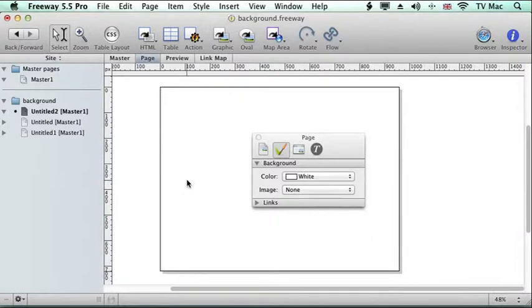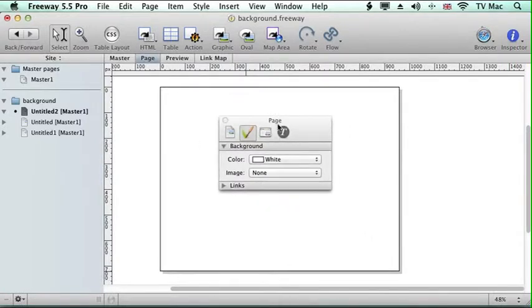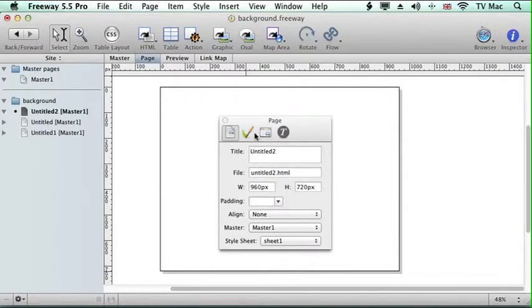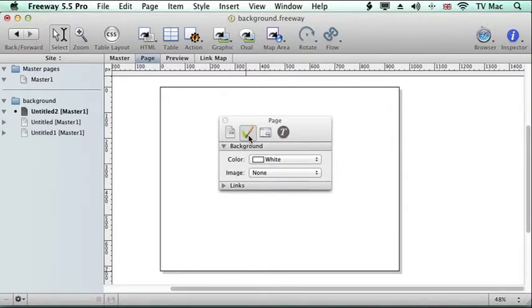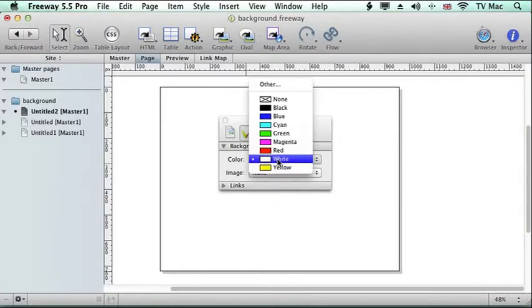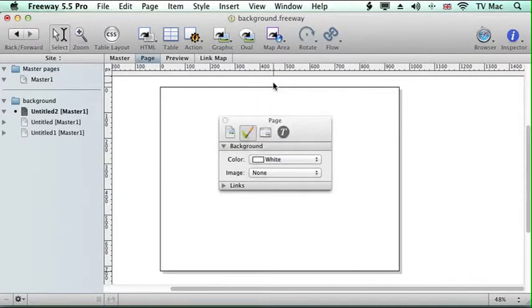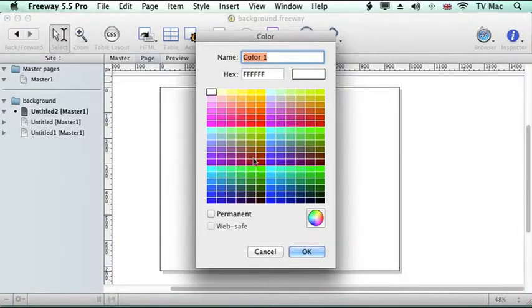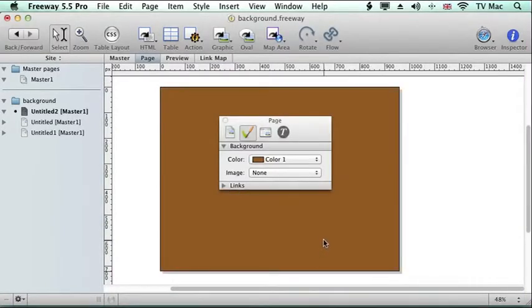So what we have here is a blank page, and on the page menu in the inspector, if we click on the second tab in, it comes up with a tab called background. Here we can simply choose a colour that we want as a background, so I'm going to select a colour that I would like it to be. So I want to have a sort of sepia background colour, and it creates a background.